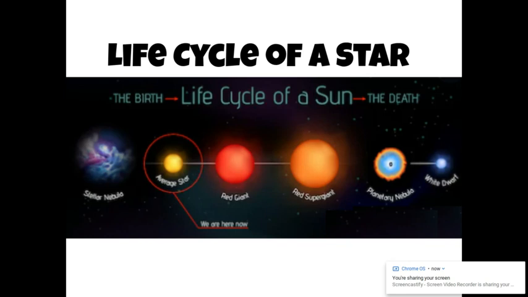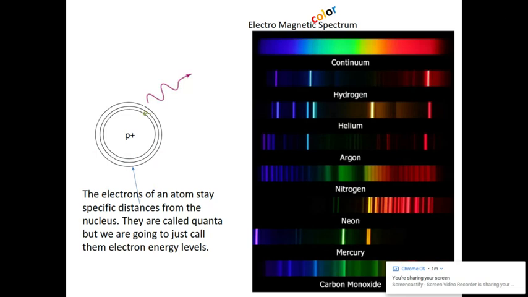Now, I want to remind you that these different colors give us a hint on the energy of the stars. So remember, red is a lower energy color. So the red giant is more of a lower energy star. And if we look back at some of the things that we've learned just recently from the electromagnetic spectrum, that light is coming from the excited electrons. And the electrons will be excited because you're fusing them together with lots of energy. And so when the excited electron jumps up, it gives off a specific color. These different jumps give us the different colors and give us that spectrum.